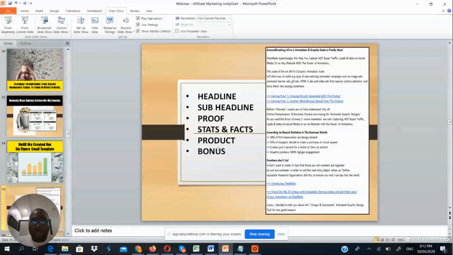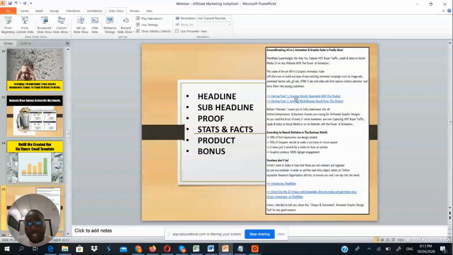Using this formula I just shared with you, here is a sample of an email I did for a very good friend of mine called Mr. Morrison for one of his launches, I think in the last 2 years. I crushed it and I used the same thing. All I did was copy the headline from the sales copy. This was the sub-headline. Then I just wrote something there. This is the proof. You can see proofs. Then you can see statistics.